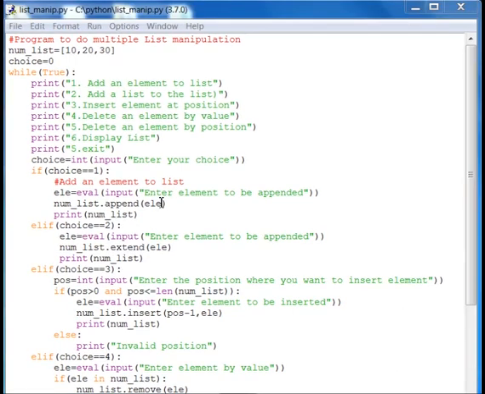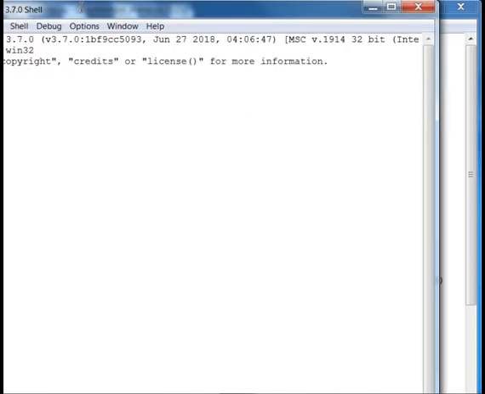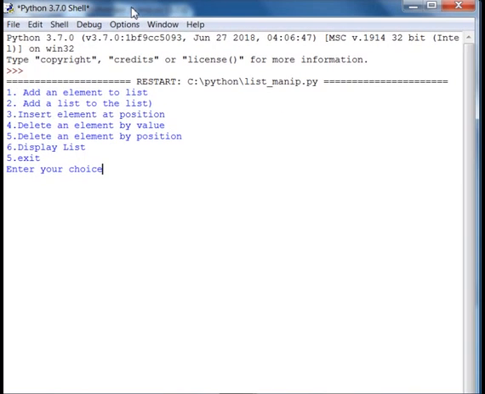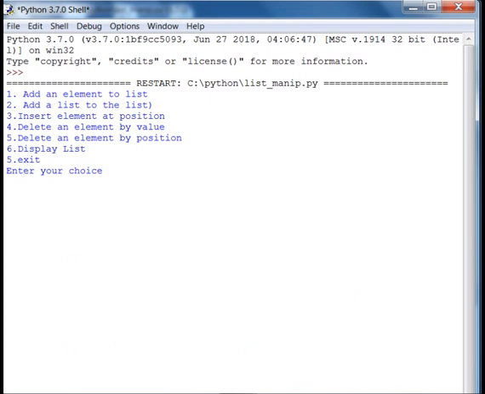Insert an element at a position, where you have to take the position from the user. That is choice 3. So I run the program now, and I give choice 3, and then enter the position where you want to insert the element.